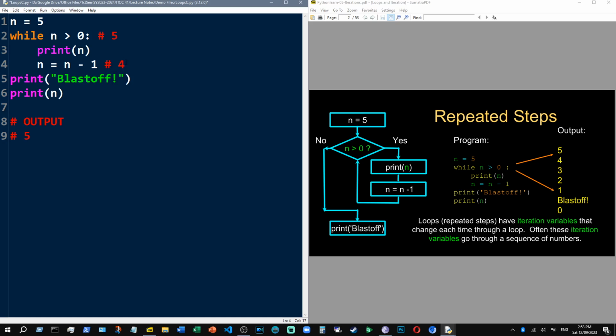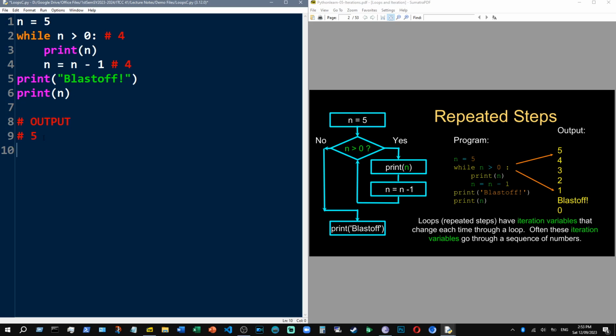After that, in every looping statement, after the last statement under that loop is executed, it would go back here. That's why it's called a loop. It would go back here to check if this test condition is true. Now what is the value of n at this second iteration? That is 4, right? Since it has been updated here. Since 4 is still greater than 0, it gets to execute this.